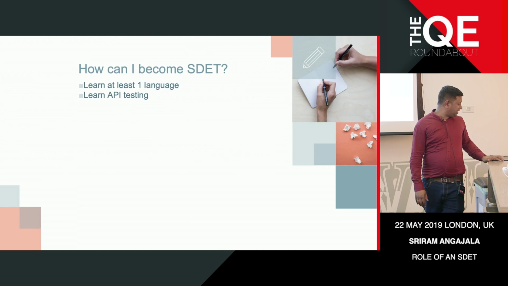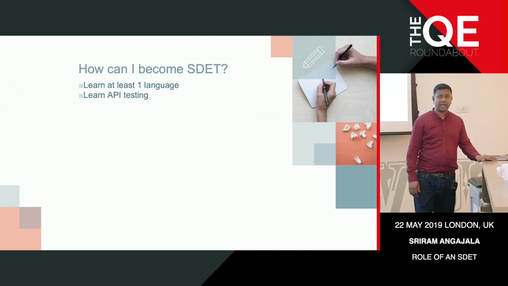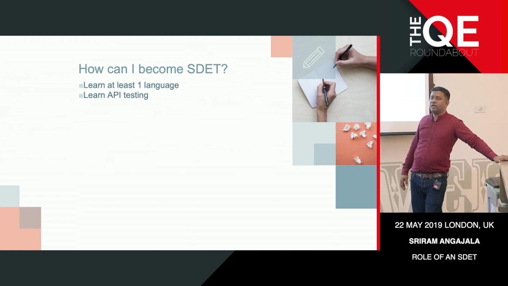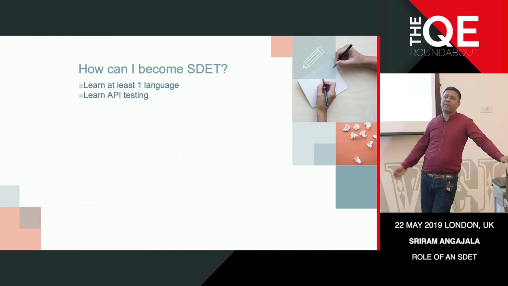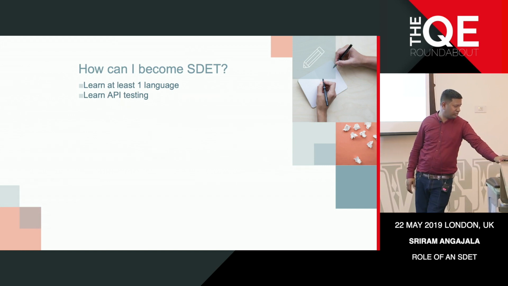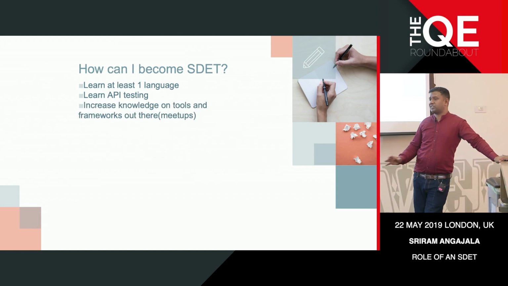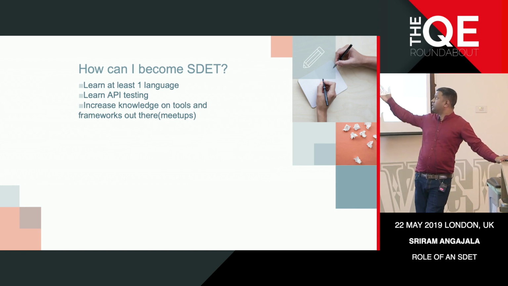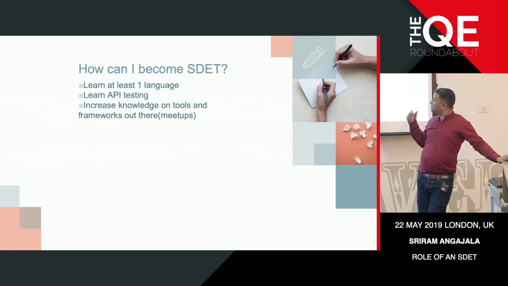Okay, just a last minute suggestion. I know most of you are SDETs here, but if somebody is still in the manual testing or automation testing world, this may be applicable to a few of you. You should know at least one language if you want to become an SDET. It can be anything, JavaScript, Java. Master one language. Then, you cannot survive without knowing APIs, because that's where the world is going.